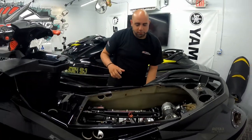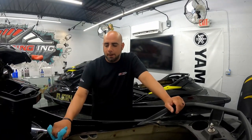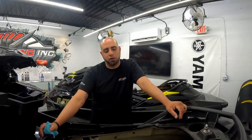Second thing you need to check is gonna be spark plugs. If you haven't changed the spark plugs in a while, I don't care if it's been 15 hours, 20 hours, change the spark plugs. Usually these things eat spark plugs. You'll start losing performance once those things start to get worn out.